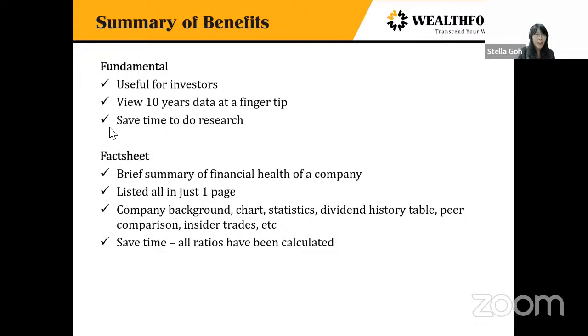So for the fact sheet, it is a brief summary of financial health of a company. So all of the information listed all in just one page. So you can see all the company background, chart, statistic, dividend history table, peer comparison, insider trades, and so on. It can help you to save a lot of time, and all the financial ratio have been calculated for you.